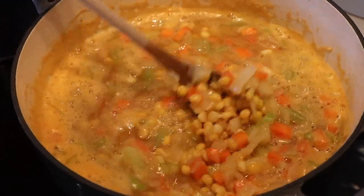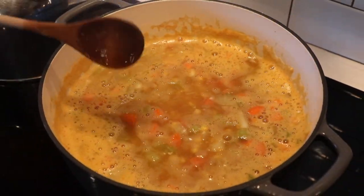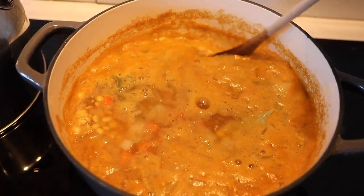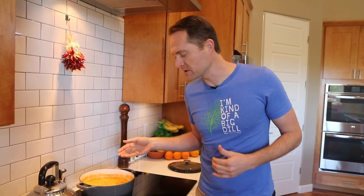I can already see that as these continue to expand and cook, I'm going to have to add some liquid, but that's okay — no rush. Now the next step in the process is to add some flavorings. I'm going to throw in a couple of bay leaves because this needs like 20 minutes to cook the split peas, so the bay leaves are heartier. I'll leave them in to really add some flavor. We're going to save some of the rest of the flavorings until these split peas are a little further along.